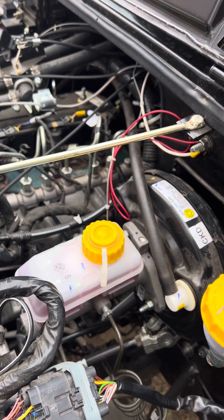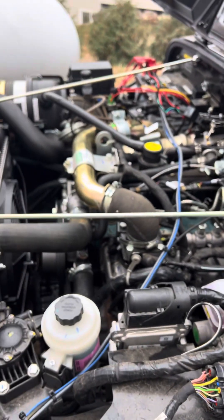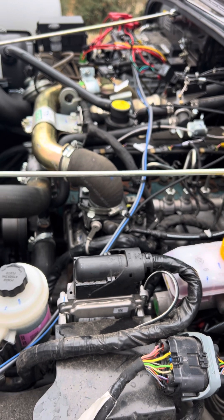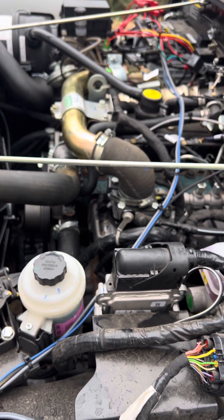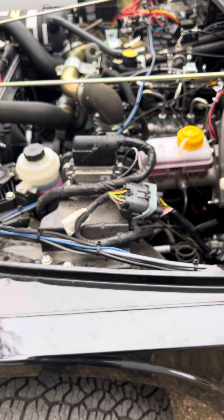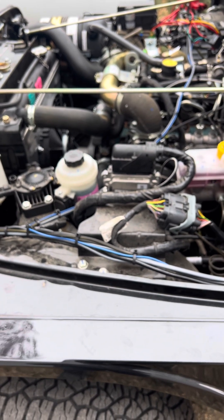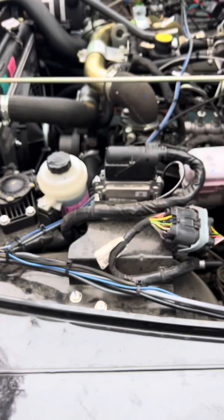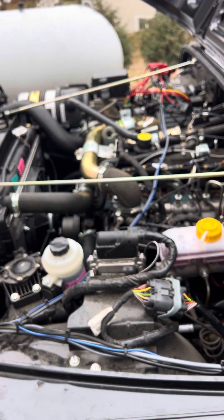That's basically the extent of it — without going through every motion, it at least gives you some idea of what you're in for. You do need some mechanical skills to do this, but I will tell you it's worth it. Yesterday morning it was in the low 20s here, and the heat coming out was fantastic. Just sitting at idle it still doesn't heat up much, but that's the nature of this motor. Once you start working it without that belt-driven fan constantly cooling, it heats up nicely. The analog gauge reads about 150 degrees, and in my opinion, in Minnesota's climate, it's well worth the effort.